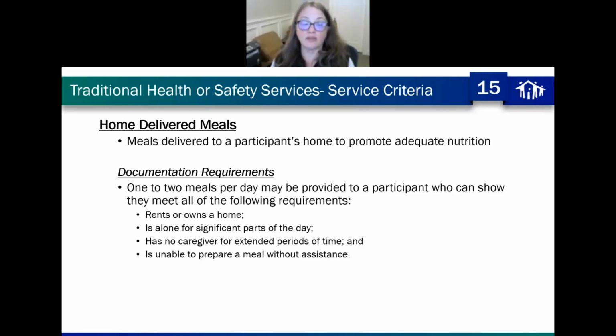The individual must have no caregiver for extended periods of time, and the individual must be unable to prepare a meal without assistance. And so when you submit your plan, if you can document that you meet these criteria, then we'll be able to approve the home delivered meals for you as well.